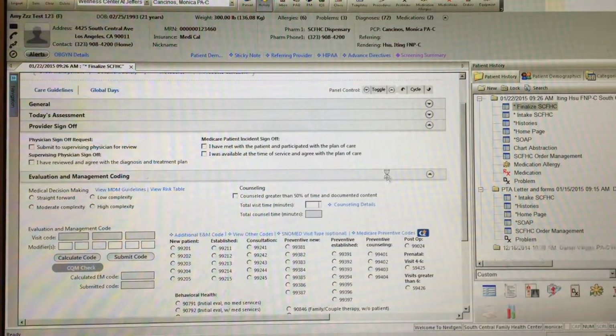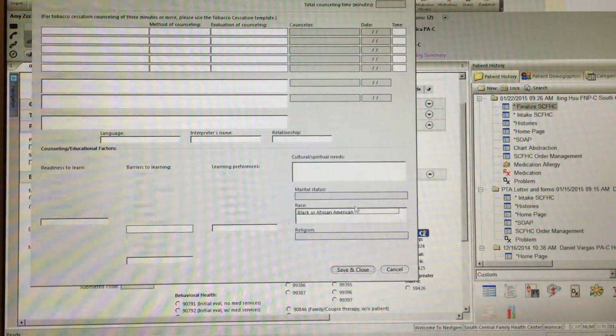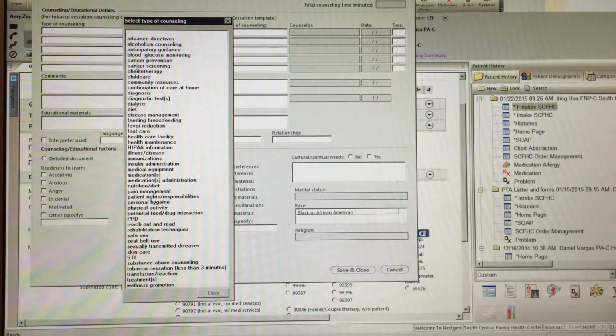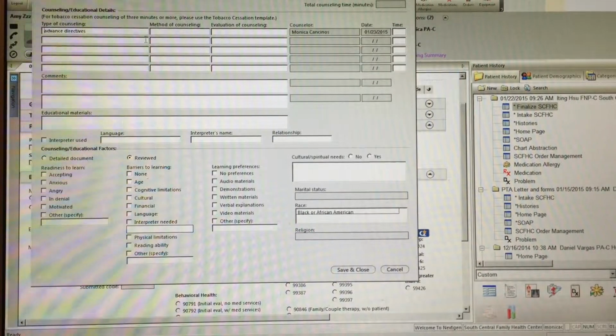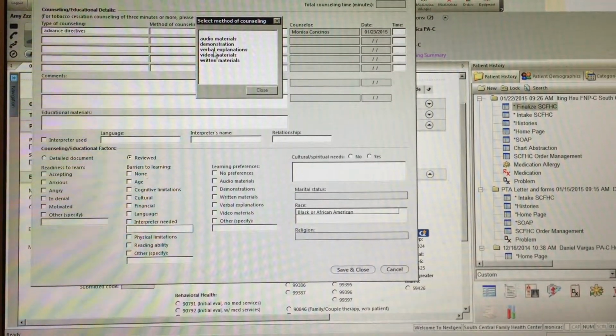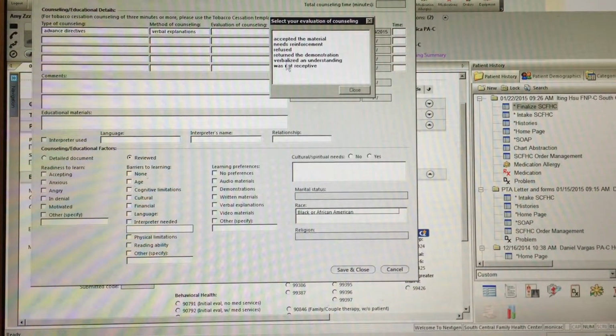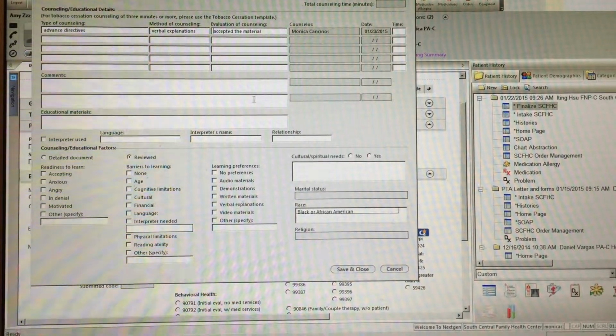Okay, the reason it's saying this is because you have to go into counseling details and document what you canceled. Maybe it took you a very long time to cancel the advance directive. You say that it was a verbal explanation. Maybe the patient accepted the materials.